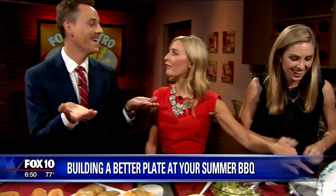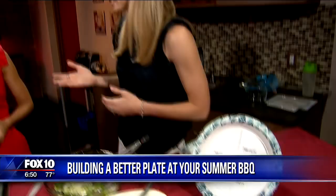Portion control is the biggest one, and yes, that's the hardest part. That's why if you visually look at your plate — say you love the potato salad but you see the pasta salad too — you've already filled up your little carb area, so you have to choose. It's actually a good tip whenever you're at a buffet or a party, so you know you're not going overboard on anything.